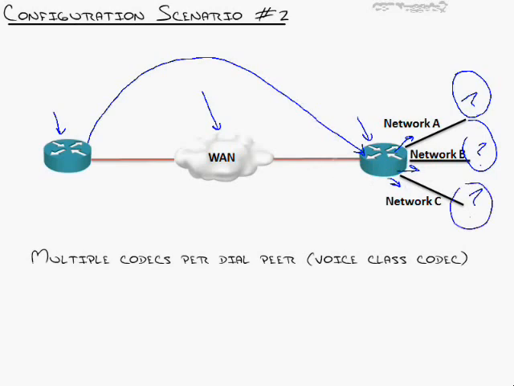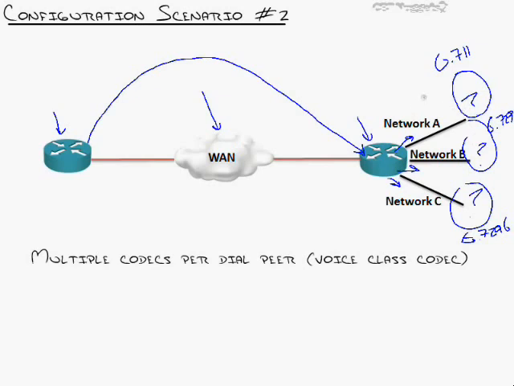The problem is that some of the phones use different codecs. Like maybe in network A we use G.711, network B we use G.729, and network C we use maybe G.729B, meaning that's got the VAD enabled and all that kind of stuff. And the problem is, we don't know the specifics on all these.